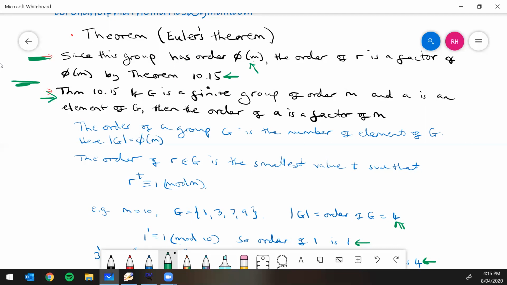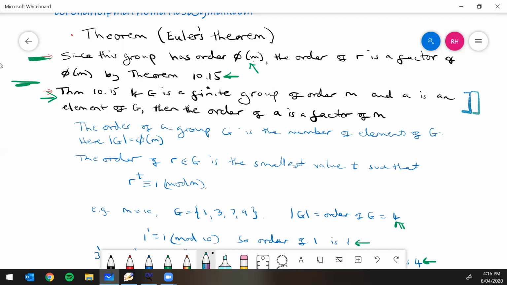Now, just before we go, this theorem here. You've got a choice here. You can just accept the theorem as is. Just take it like a black box. It's told you the answer, you've used it, move on with your life. Don't waste any more time on it. Your aim was to understand Euler's theorem, and you can understand it just based on the fact that theorem 10.15 is true.